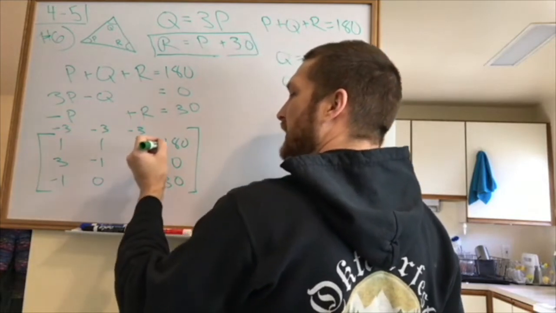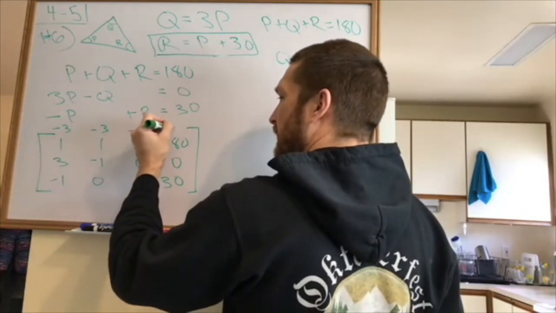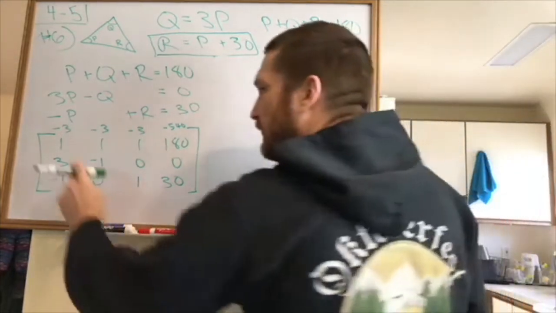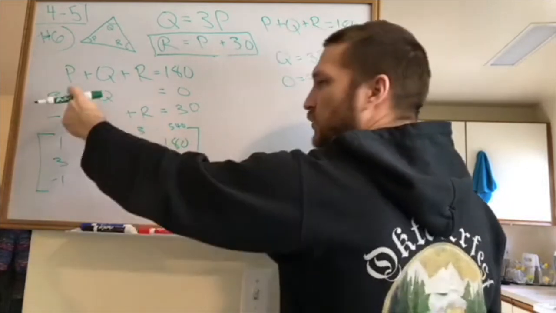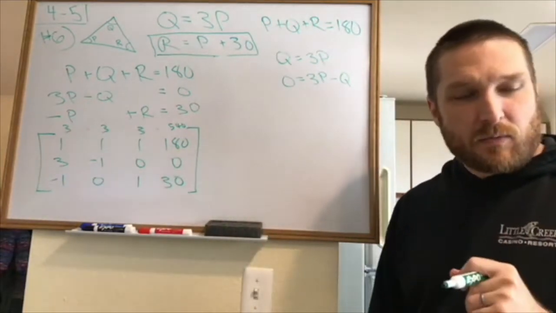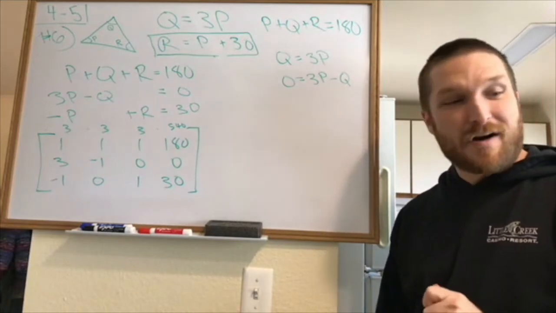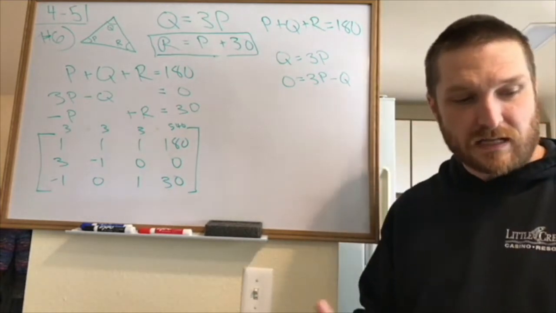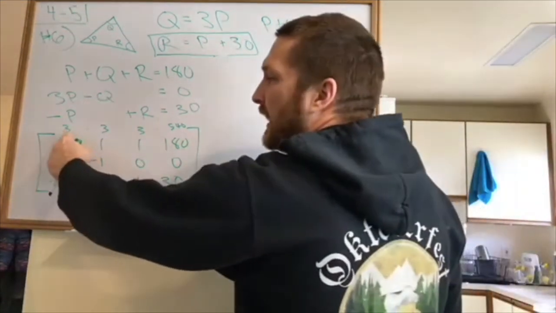Negative 3 times 180 is like a minus 540, I think. But when I did it, this is the thing, I screwed up and didn't write the negative. In my head, I said it's negative. And then I just added them together and got all the way to the end, and I got that one of the angles was negative. And it took me forever to figure out what I did wrong. It wasn't until I started the problem over again, got the right answer, and asked what I did with this other case, that I finally saw that I just didn't put a negative.